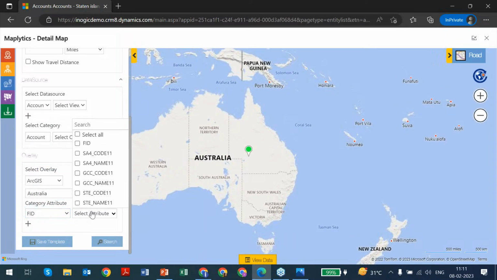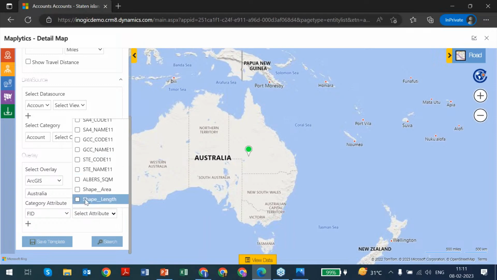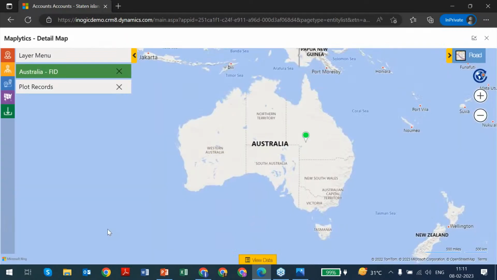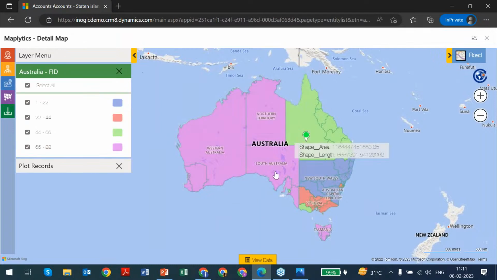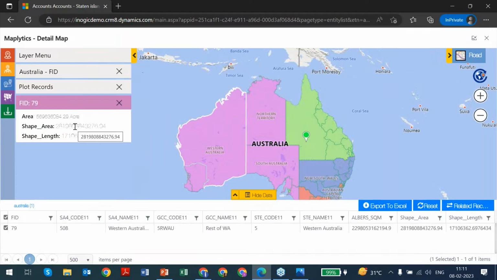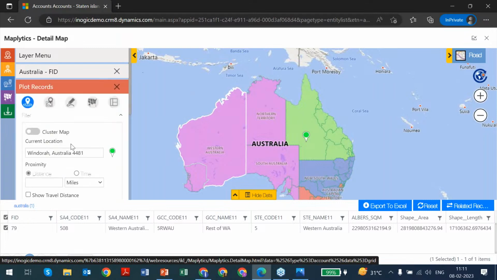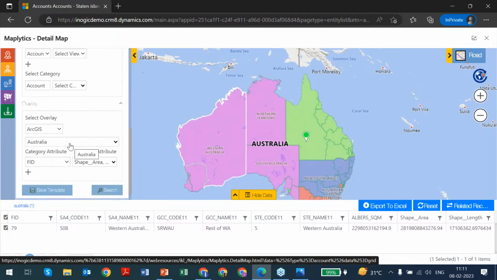If I want to color code the regions, I can choose an attribute over here. Now if you want to see the data on the card on the click of the regions, you can select some data as well. For example, I'll choose this data and click on search. Here you will be able to see the respective ArcGIS file plotted on the map. You can see the color coding based on the attribute that I had chosen. I can also click on the respective region and I'll get the respective summary attributes in this particular card. So this is how you can choose the S3 support. You can choose the ArcGIS files to see.